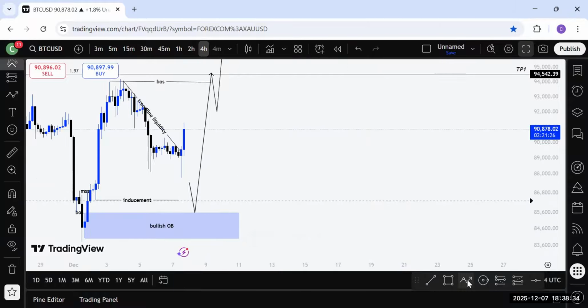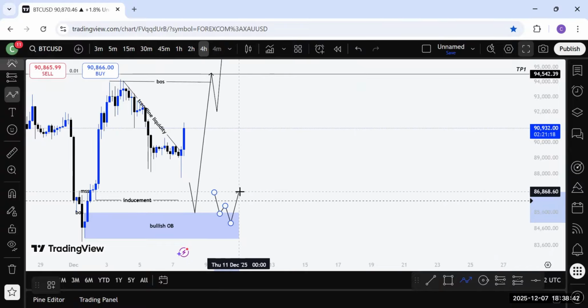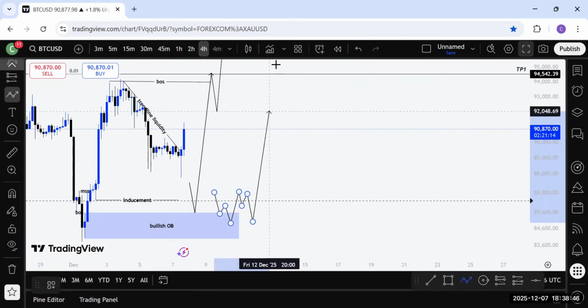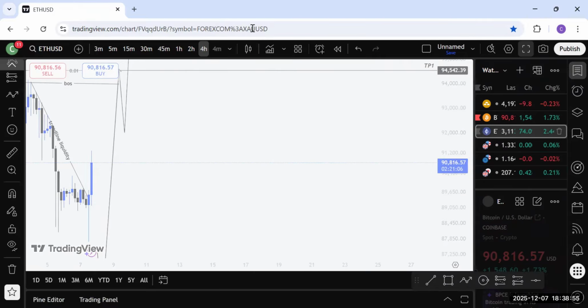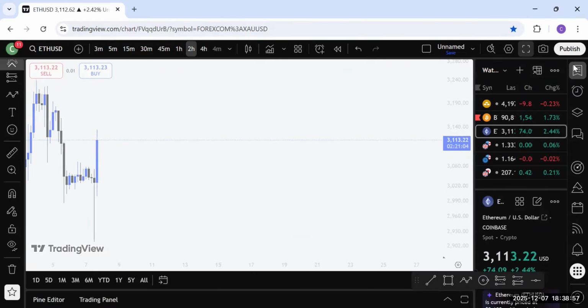If market comes and taps that buy, I'll go to the 5 minute time frame and look for something like this. A break of structure to the downside, an MSS, which indicates we are not bullish, an inducement, then my POI. Then I'll take my entries from what? From that 15 minute or from the 5 minute or from the 3 minutes, depending on the volatility of the market at the moment.